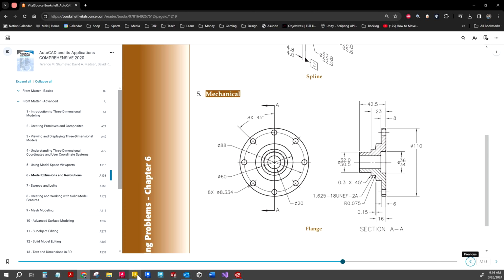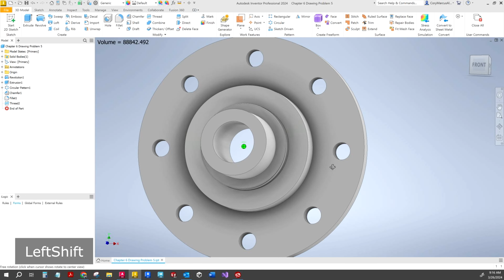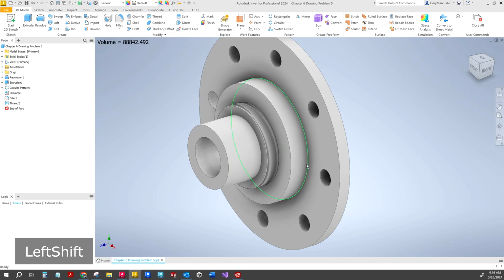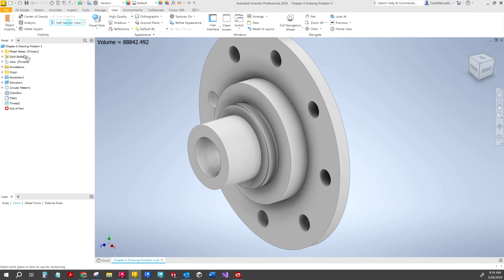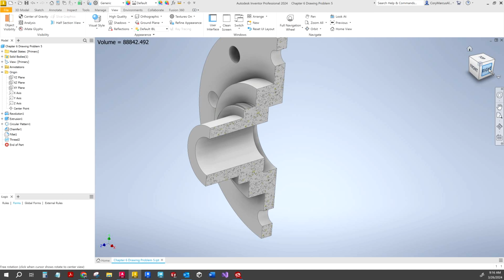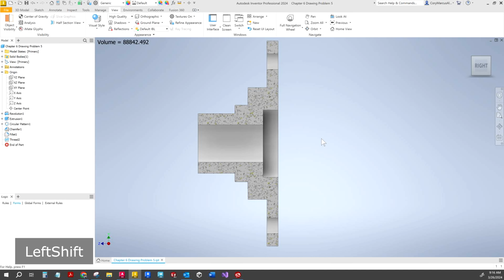To give a little more context, though, what we're looking at is a part about like this, right? You've got essentially a flange with some holes and a little threaded portion. And if we want to look, we can cut it in half. I'll show you kind of the section view that you're seeing. Now this is Inventor, but it sure does do a great job of painting a good picture there. So yeah, that's what we're looking at, is we're going to essentially create this dude.